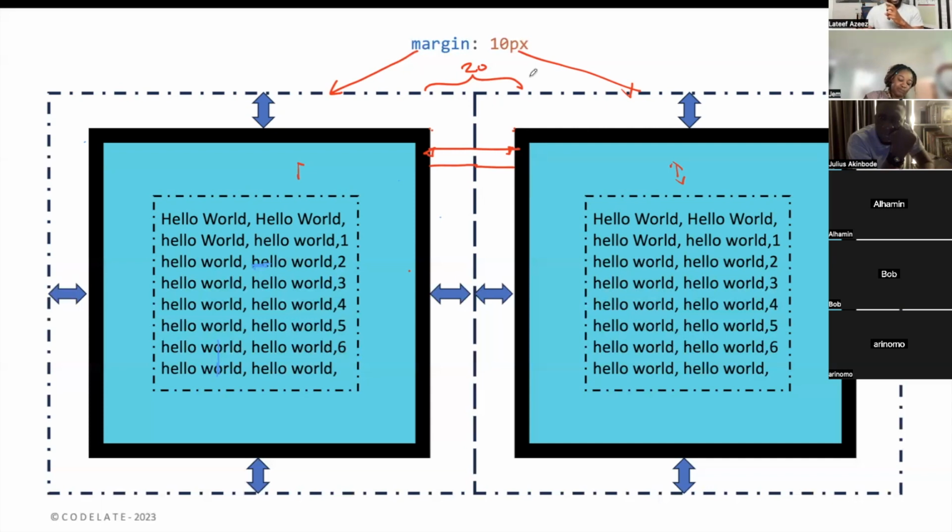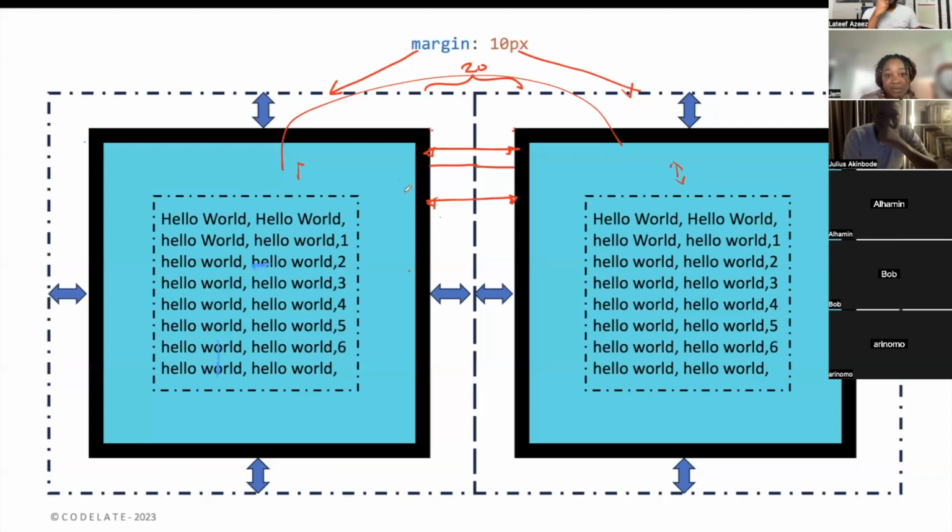If he's expecting to see 10 pixels between these two boxes, but mistakenly you set 10 on both boxes, and then this becomes 20, he will take it back like, hey guy, this is 20 pixels. Look at the UI, it is 10. And that is because you mistakenly set margin on both boxes. If you are looking for 10, what do you do, guys? Make it 5-5. You make it 5-5. It's as simple as that. Although the margin specifies 10, because you want to make sure you set on both boxes, set 5-5. Because at the end of the day, 5 plus 5 will give you what? 10.